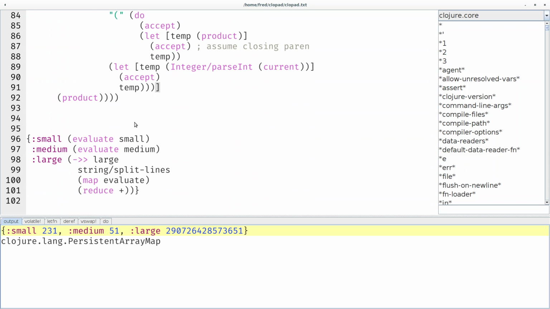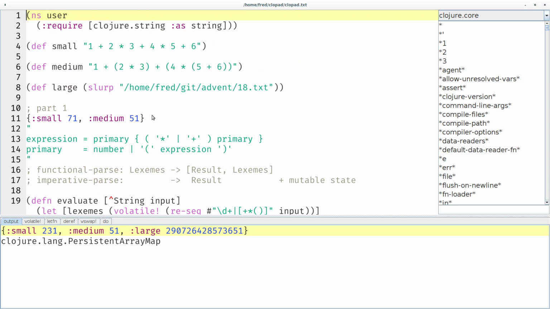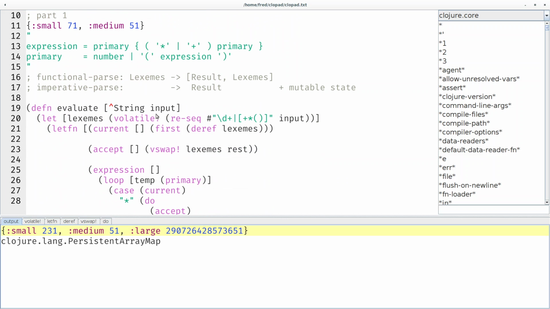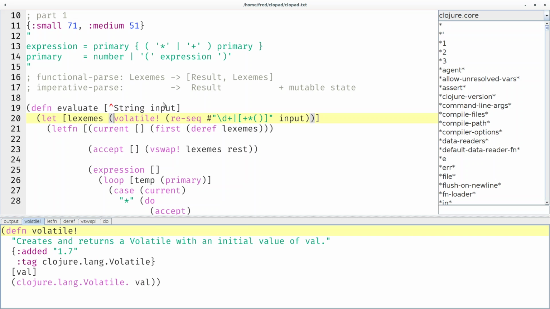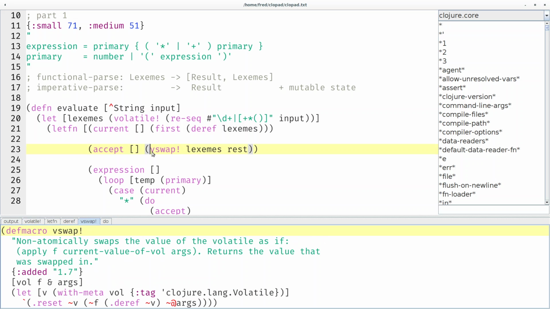Yeah. Okay, cool. So from a Clojure perspective, we only learned two things, but I think they're quite interesting. So we have the volatile, which is one of Clojure's identities, a mutable wrapper around a value, and you can update that with the vswap function. And you have similar functions for other identities in Clojure, like atoms and refs.